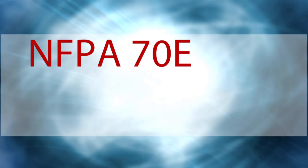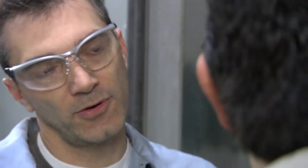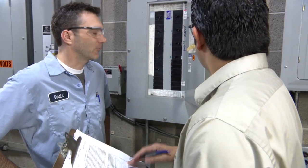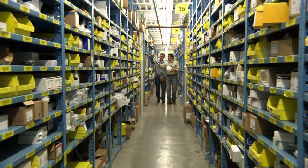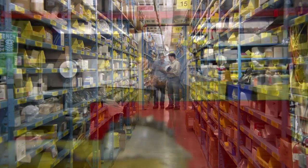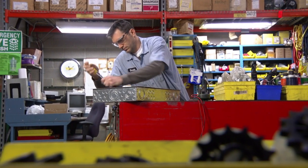70E spells out the requirements for safe work practices, administrative controls, and personal protective equipment. You may think, what's the big deal? Maybe your company's electrical safety program doesn't follow 70E to a T, but it seems like it's good enough. Since you've been on the job, there hasn't been a single incident. The big deal is that your company's electrical safety program needs to follow the guidelines specified by OSHA and NFPA 70E. It's not just a good idea. It's the right thing to do from a legal standpoint, and it makes good business sense. These are standards and regulations that you must follow and need to know.